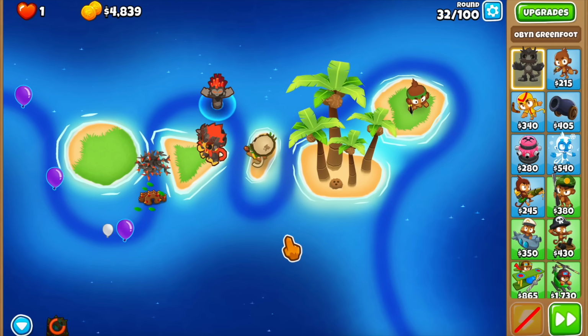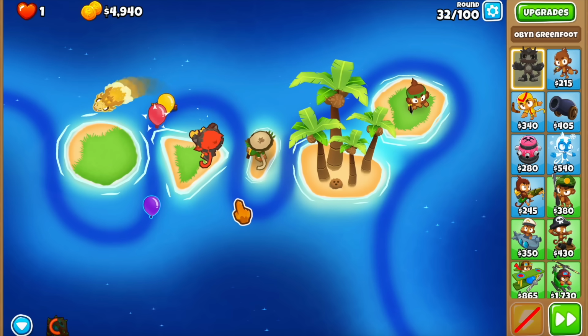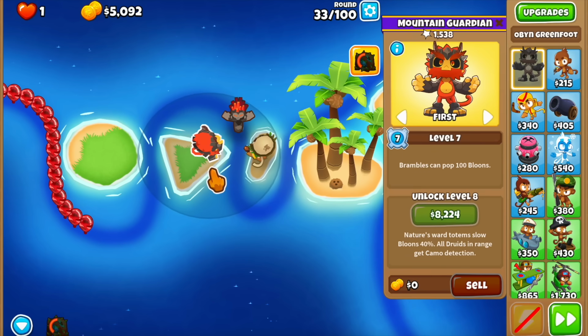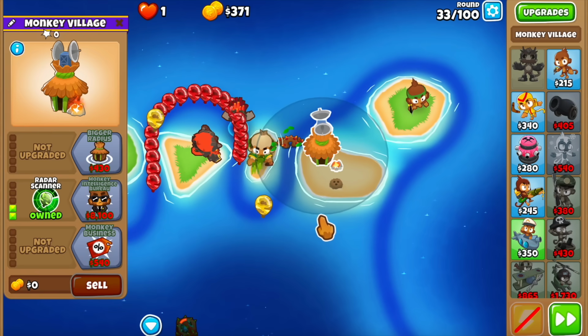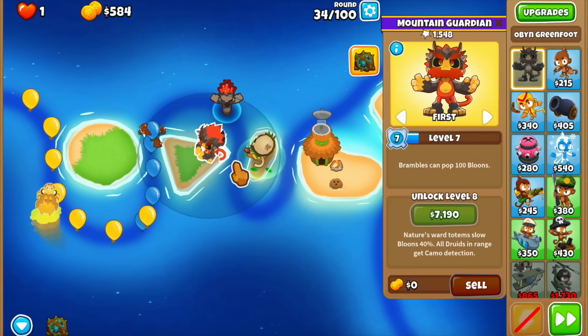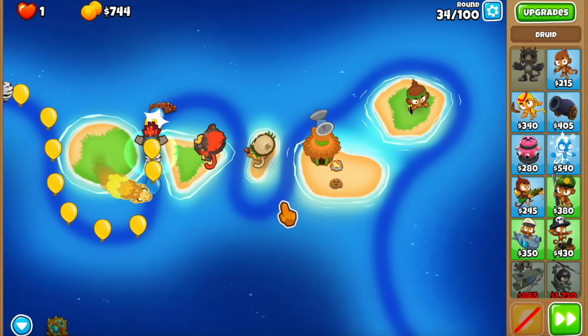And right off the get-go, I'm saving a little bit of cash. We're about to enter round 33. There's a little bit of a thing happening with Obyn, and it's that he has camo protection for all of the druids. The problem is that he just got level 7, and I used the brambles on the previous round, so I think I pretty much have to do this, right? I would pretty much have to just give this thing camo detection. I don't like that I did this, by the way, because we're gonna get camo from, and the Spirit of the Forest has innate camo, but it is what it is, guys. We don't exactly mind because this is an easy map to beat.